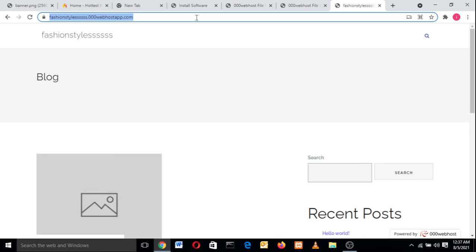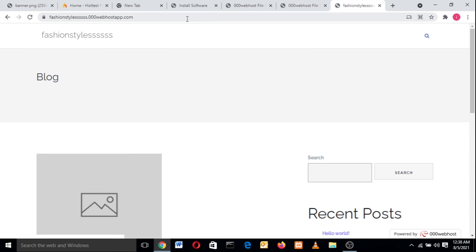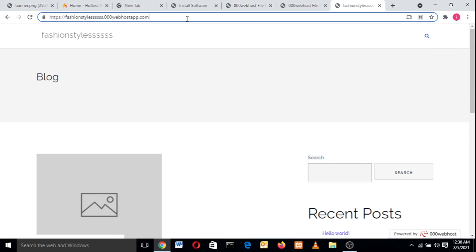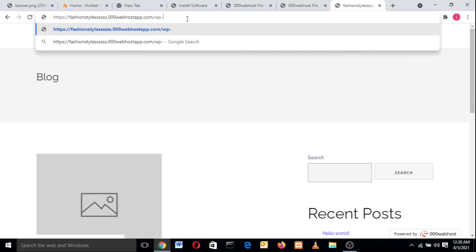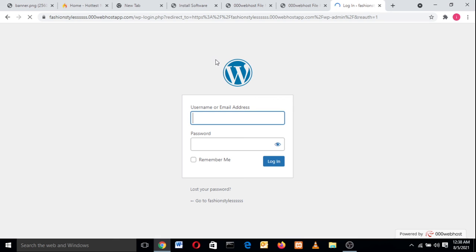And now, I copied my password. When I wanted to install WordPress, it was giving me the username admin, but you can actually change that username. Now to log into your WordPress backend: this is the front end where people can visit, but as the web designer, you need to make use of the backend. To have access to the backend, you just click on /wp-admin. Once this loads, can you see this is my backend?